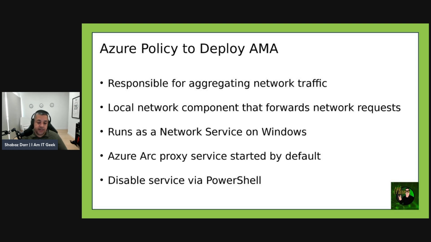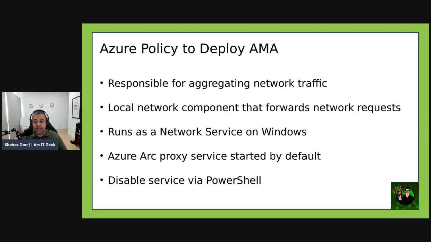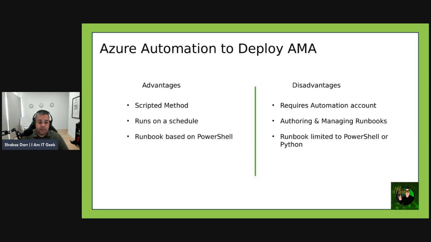You can use Azure Policy to deploy the Azure Monitor Agent VM extension at scale to machines in your environment and maintain configuration compliance. Advantages include reinstalling the extension if it's removed after policy evaluation, and identifying and installing the extension when a new Azure Arc enabled server is registered. Disadvantages include that the policy only installs the extension and configures the agent to report to a specified Log Analytics workspace, and the standard compliance evaluation cycle runs once every 24 hours — though a scan can be triggered via Azure CLI, PowerShell, REST API, or GitHub Action.